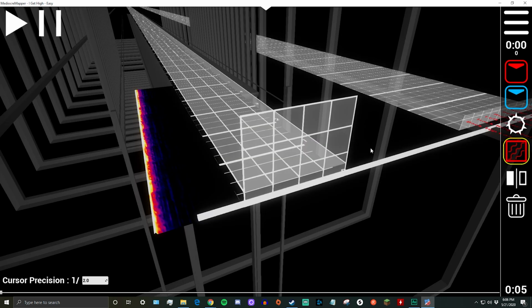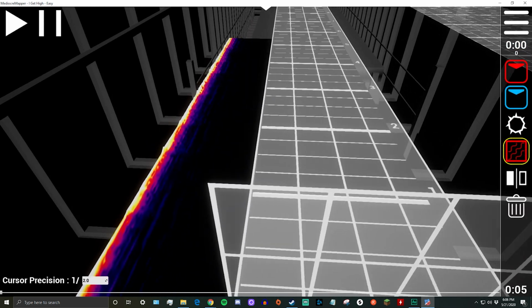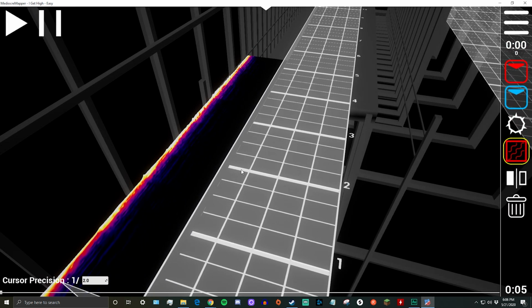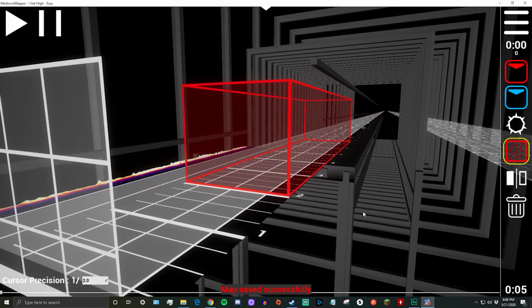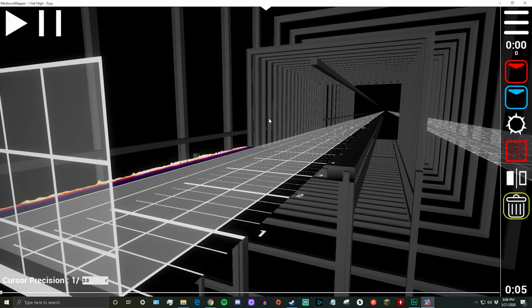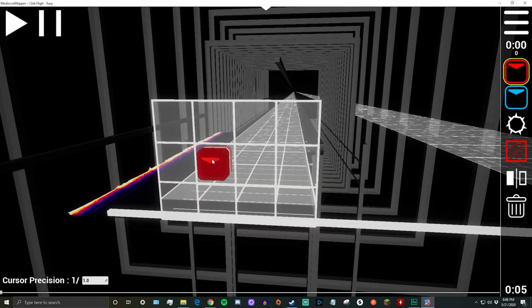Now, number 4 allows you to actually place walls. I'm not a big fan of walls, but if you want to, just simply place it wherever, place it how far back you want, and you have a wall. Of course, you're not able to go through this, you'll instantly fail, but that is just if you want to place walls.